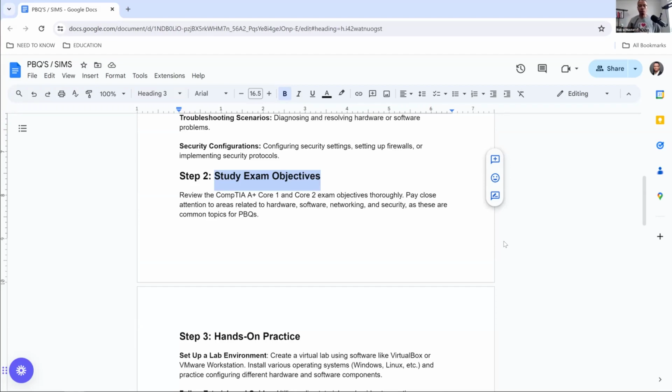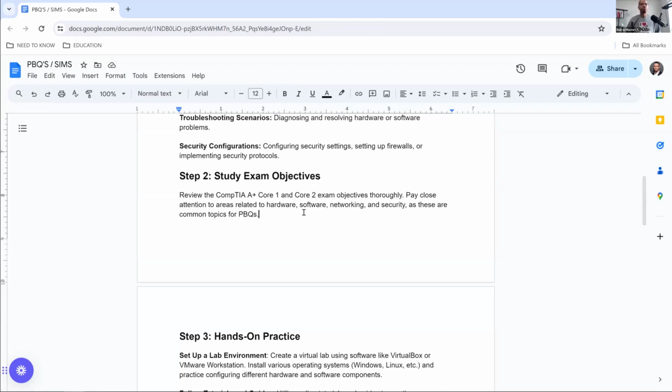It may not even go that far into depth with it. But just make sure that you look at the objectives and focus on whichever portion of the exam has the highest percentage. So if it's going to be 40% of the exam, it's probably a good idea to make sure that you're proficient at this stuff, right?